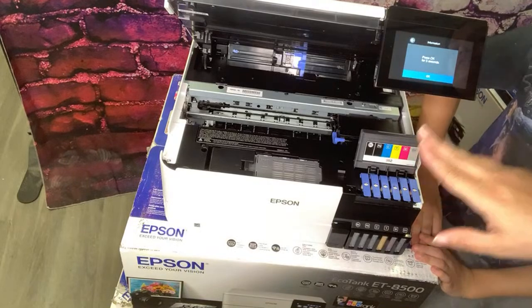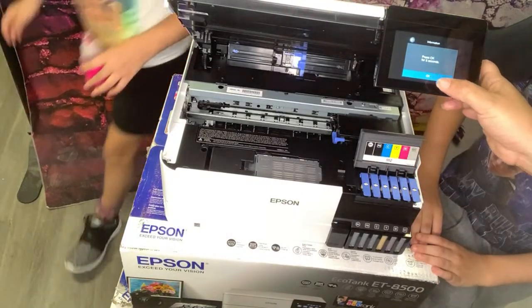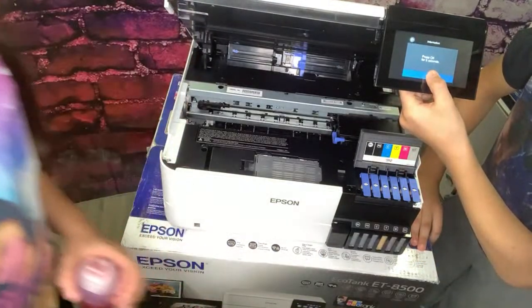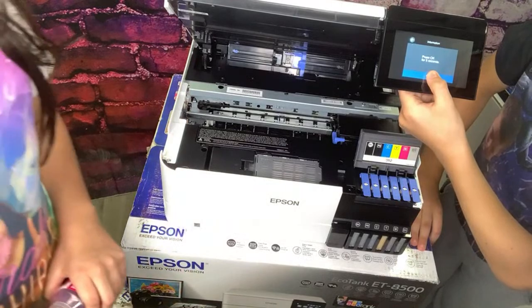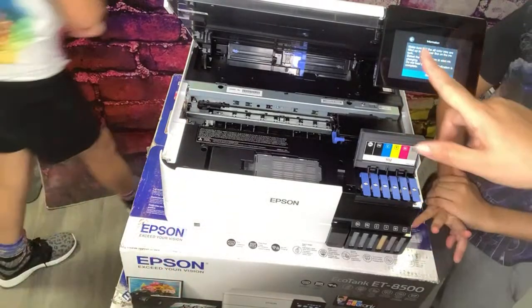It's going to tell us press OK for 5 seconds. You're going to have to hold it. Can I do that? Hold it for 5 seconds. Go ahead. 1, 2. That's good.